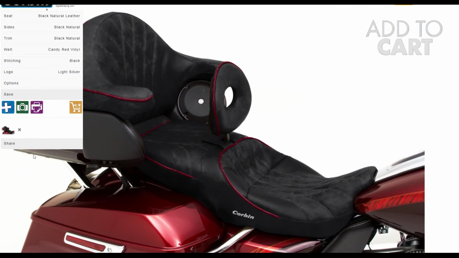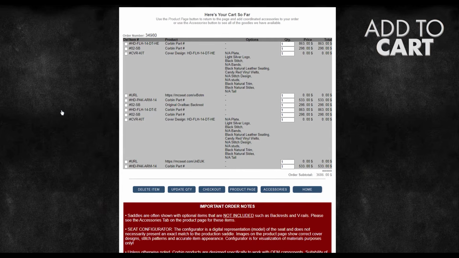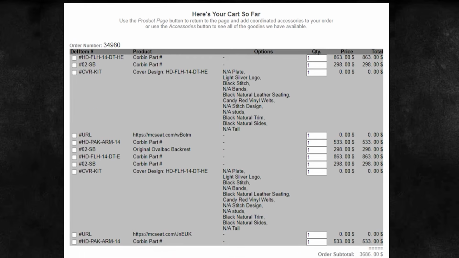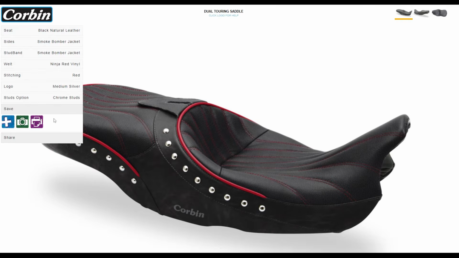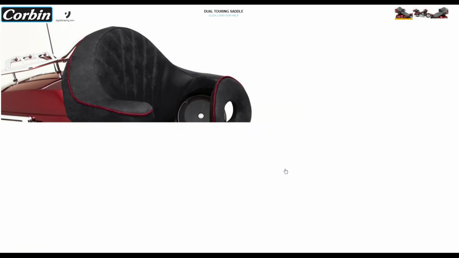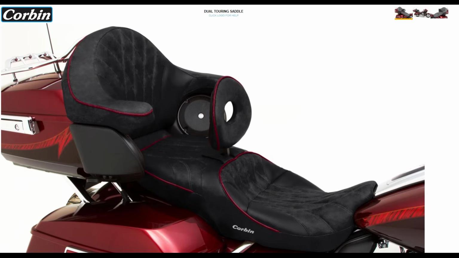This is a good one. It's called Add to Cart. Click on this icon to send current selections to the cart so we can start building your new favorite motorcycle accessory. The configurator will include the appropriate part numbers, a website link, and a complete description of the seat you just made. Remember, if you don't see an Add to Cart button, it's because you're in the playground mode. Just find the seat you want, then access the configurator from there.